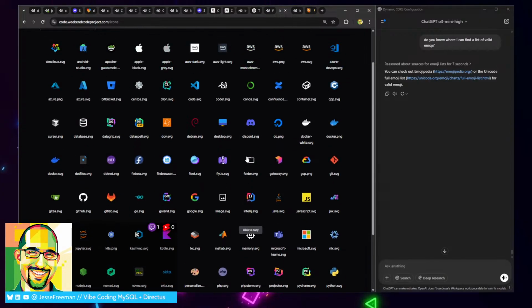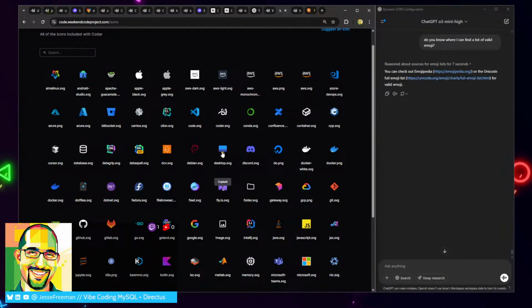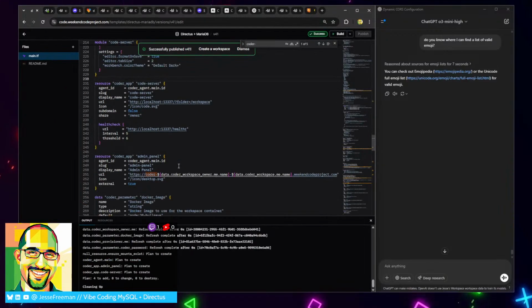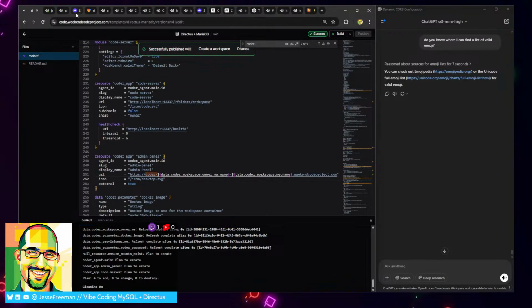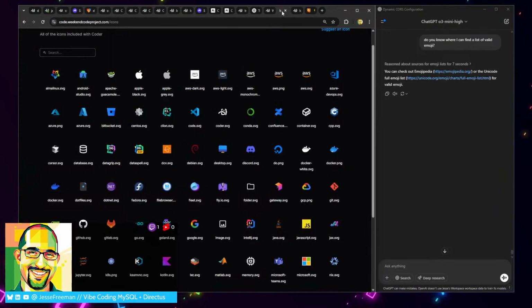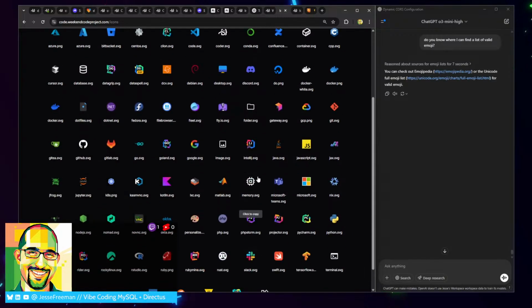Or actually, if I copy out this desktop and I come back in here and paste it, what is it going to give me? Gives me the same thing, huh? Let's see if I can just use this for a second.